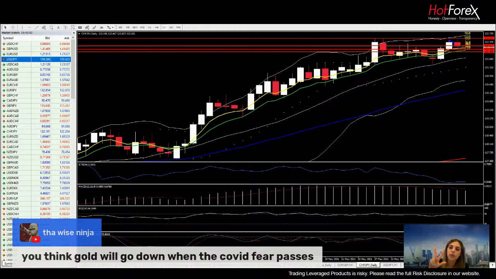So these are the four key things that you should keep an eye on in regards to gold direction, other than COVID fears. It will be inflation, and it is a non-yielding asset, so whatever happens to yields affects gold immediately. It is also affected by monetary policies and the actions of the Fed. Pretty much this is it. So keep an eye on yields and inflation for gold rather than COVID fear. So I quite disagree with you, my dear Ninja.